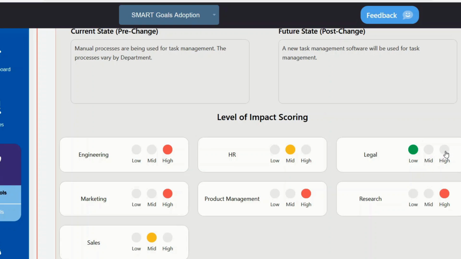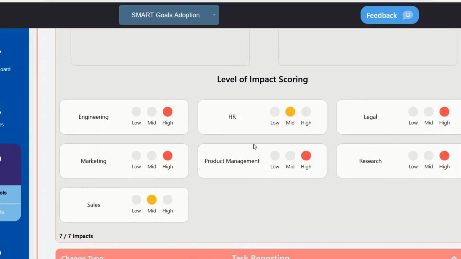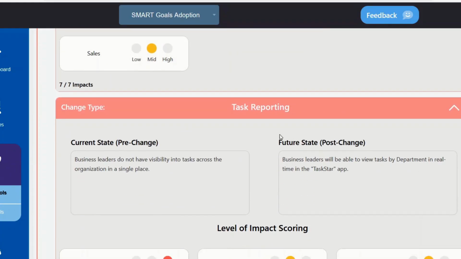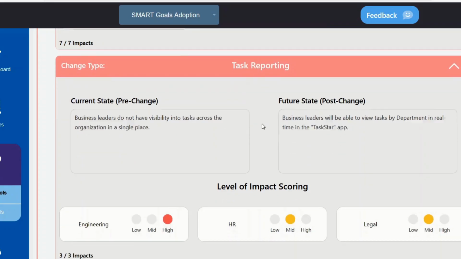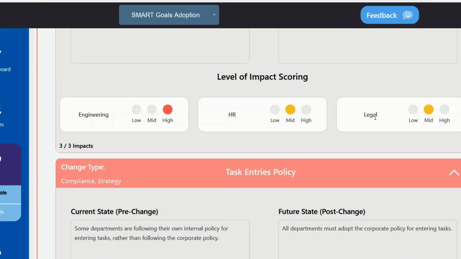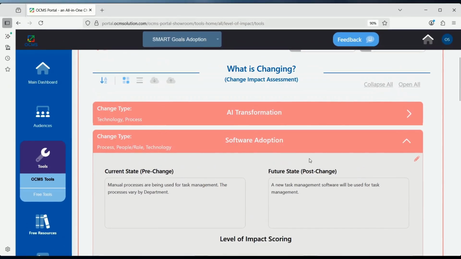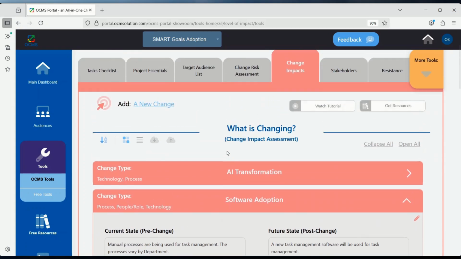But for our example, legal has a high-level impact. Marketing, similar thing, high-level impact. Product management, high-level impact. Research, high-level impact. And sales, mid-level impact. That's for that particular change. There is another change, task reporting, that is also impacting three groups: engineering, human resources, and legal. So that's basically how you use the online change impact assessment tool to track your changes.